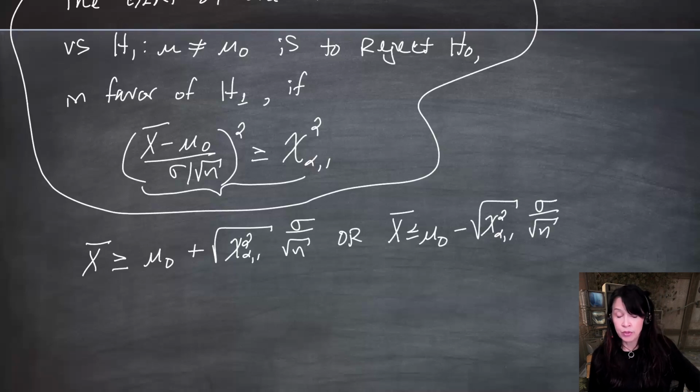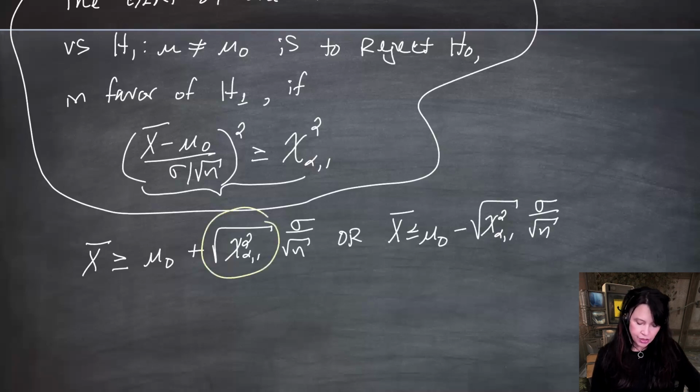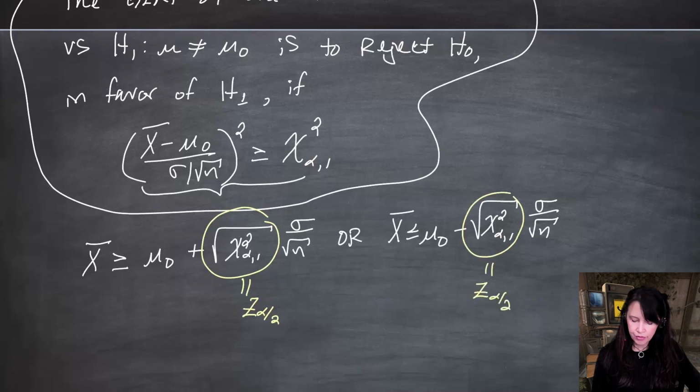And if you go to a chi-squared table or software, and you say for a chi-squared distribution with 1 degree of freedom, what number is going to cut off area alpha to the right? This is actually going to turn out to equal z alpha over 2, the square root being outside that circle. That's not obvious, but check it out if you have some spare time. Just fix an alpha and look up some critical values. You're getting the same test. So we're done with our first example of a full GLRT.